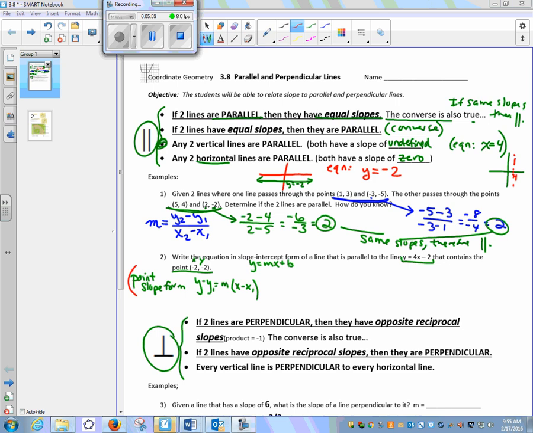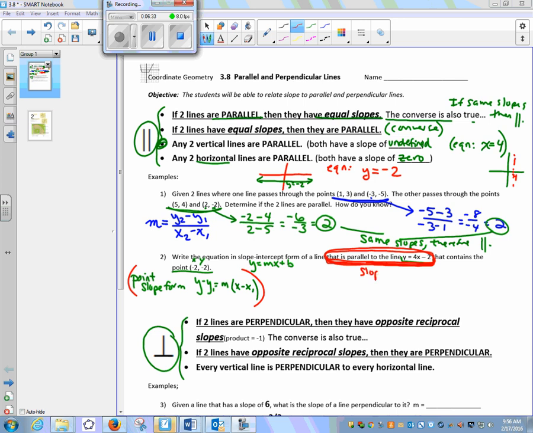Okay, so that's point-slope form. So when we see a phrase that says "that is parallel to" or "that is perpendicular to," eventually we're going to learn, but when you have a phrase that says either parallel or perpendicular, and then it gives an equation, all you want to use that phrase for, and that equation for, is to identify the slope. So this whole phrase, you just want to use it for one fact.